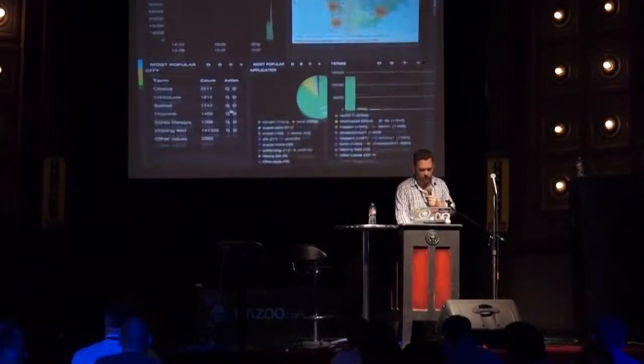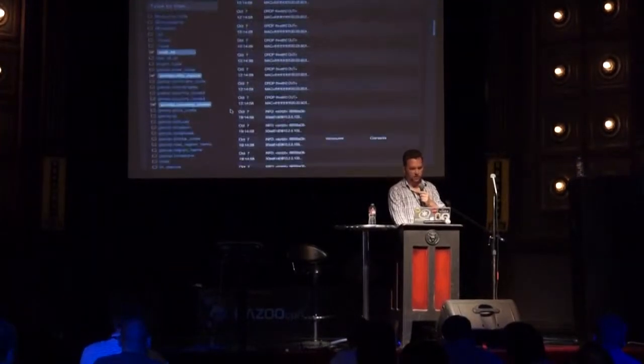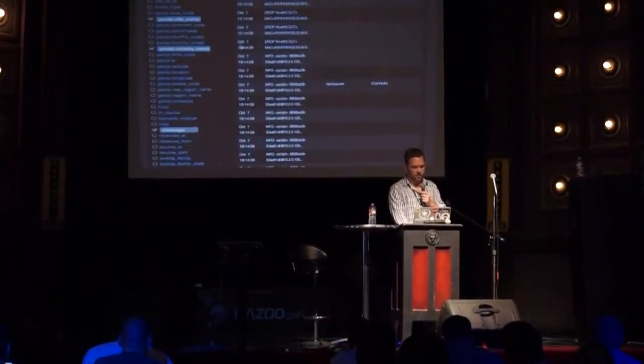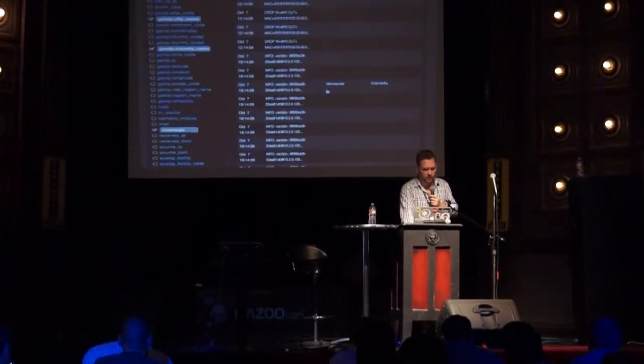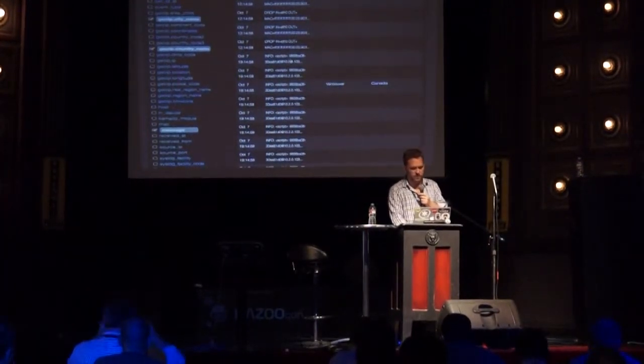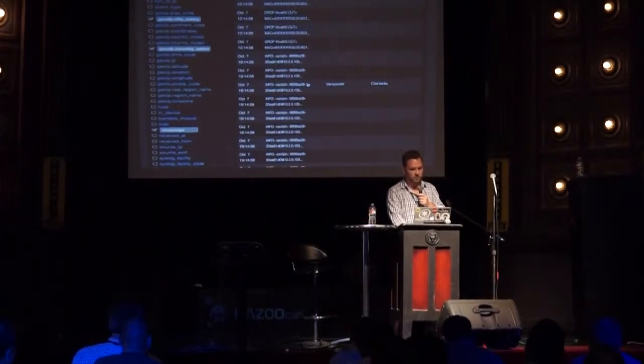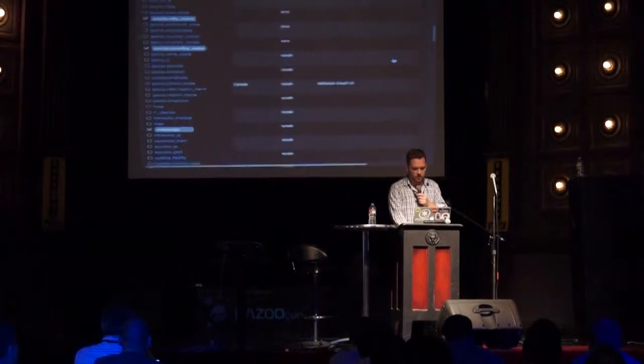If I scroll down here, I'm going to go down and show you some of the actual raw data. So we've got some columns here. I've just got some basic stuff turned on. Most of this is going to be Camellia logs. Some of you might recognize this. So we've got firewall logs here, Camellia logs. There's actually a couple more columns that, oh, here we go, got cut off my screen.